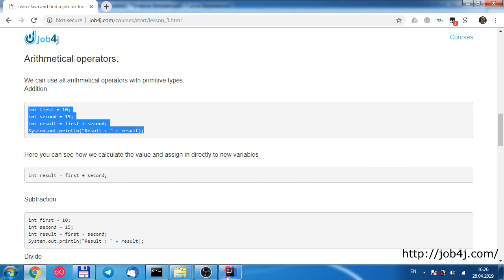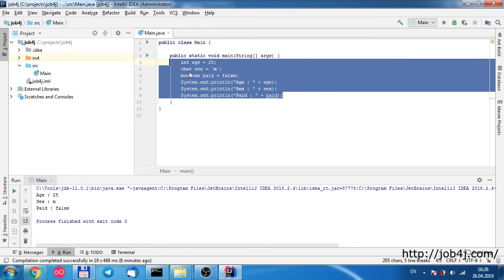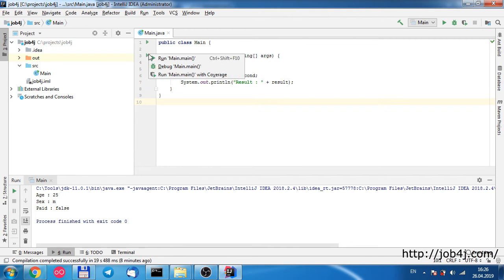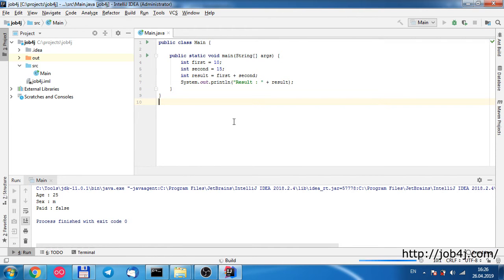Let's copy this code and put it in our main method, then run it. Now we wait for it to compile, and we will see the result.